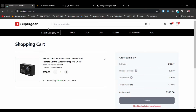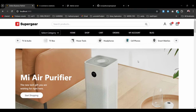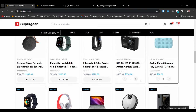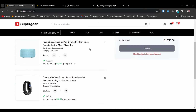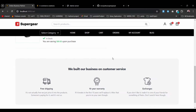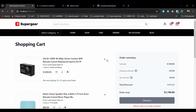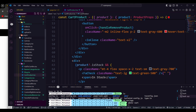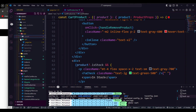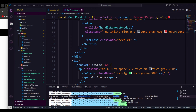Okay, yeah, very cool. As you see, now passing us to some error, but cool, we'll just go and fix that because our state has been gone. So we're gonna create a get 2-3 products here, go in the cart. You see, okay, our product is appearing, means we're good to go. So that's the way you can do all the pages. So these pages, you need to grab this data here, right? That's the only thing. So what I'm gonna do, instead of creating those pages here, I'm gonna just grab my pages from my previous app.